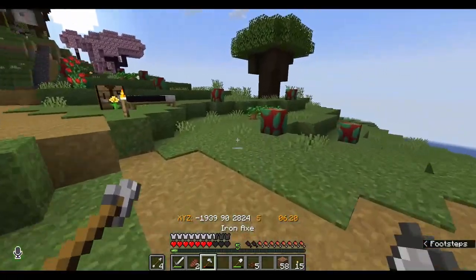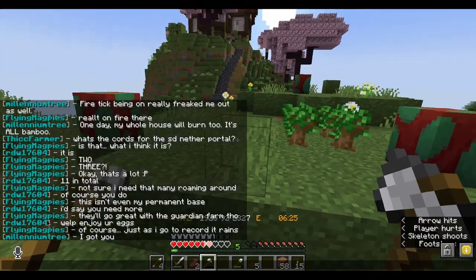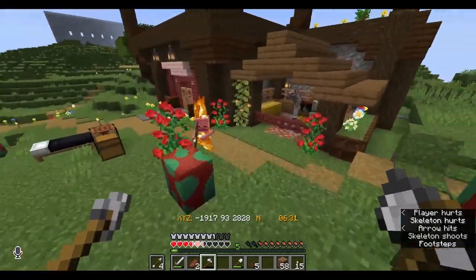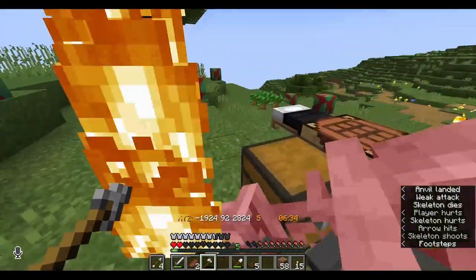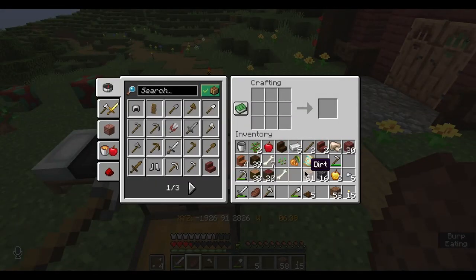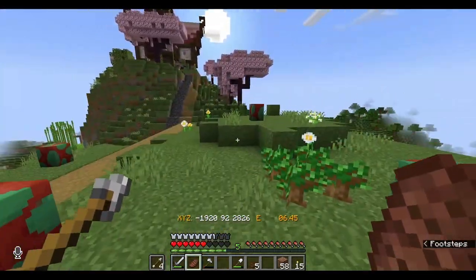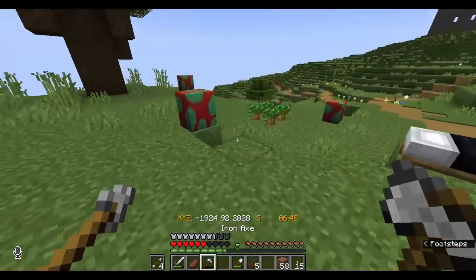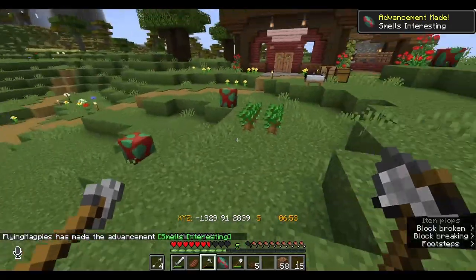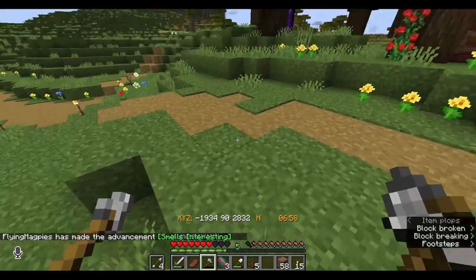Now you might also notice I've got a whole stack of sniffer eggs around, and I think that's because what's his name, RW, has placed a few, and why are there so many mobs about? So annoying. Anyway, it looks like RW has placed, I think, 11 sniffer eggs, so we're going to have to quickly gather those up so we can place those down later. And looks like I've got an advancement for that.